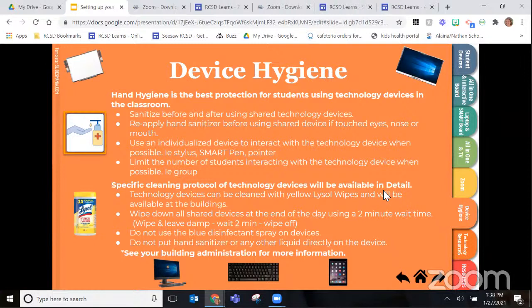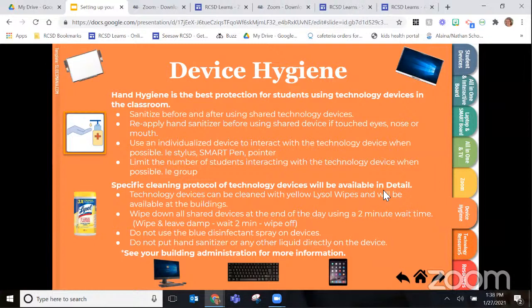Phase 1 schools, your Lysol wipes have been shipped as of 1/26. And phase 2 schools, your Lysol wipes will be shipping. So those Lysol wipes you should use at the end of the day to wipe down things like the smartboard pens. You can wipe down the iPads with them. Only the Lysol wipes are what should be used on the devices that we are providing for you. Okay.